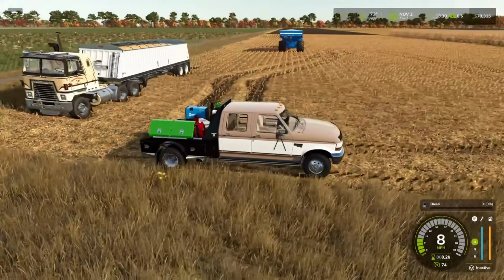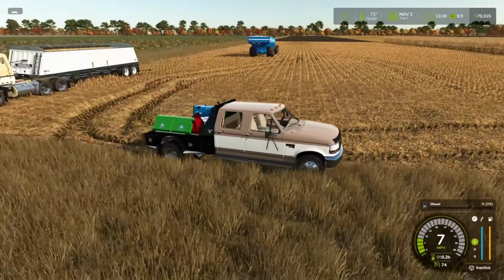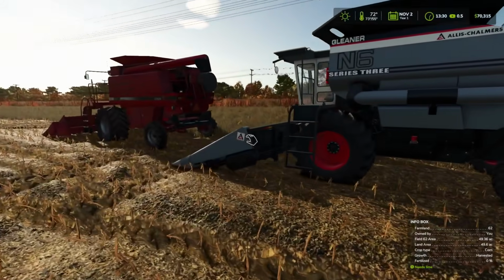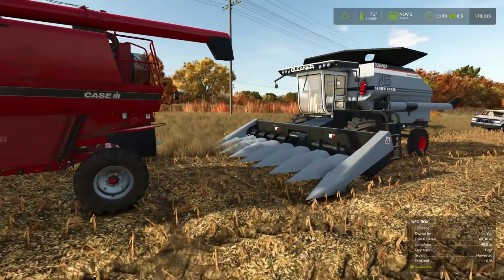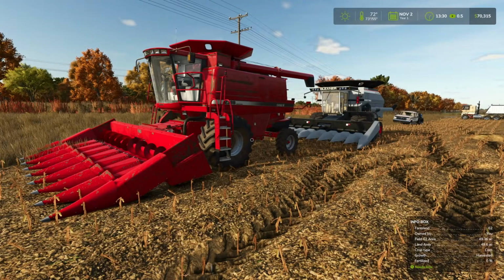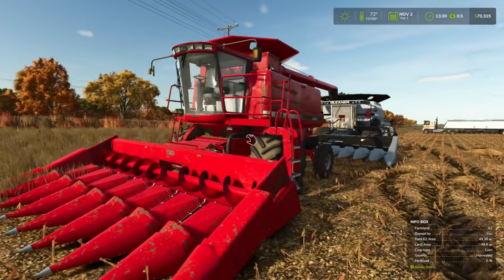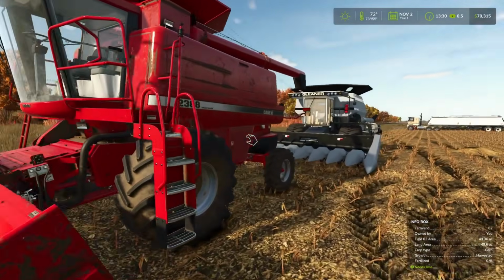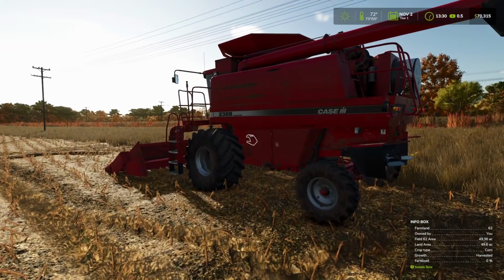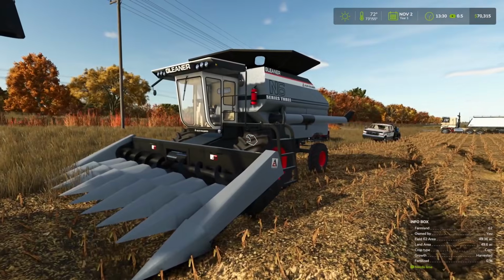That semi needs to go back to the house because it is full, but this is why I mentioned a 16-row planter, because we have 2 8-row headers that we are now going to run side by side of a 2388 and an N6 Gleaner. Would I have liked to have matching combines? Yes, but when this was $15,000 and this was $40,000, I'm going to take the cheap one.